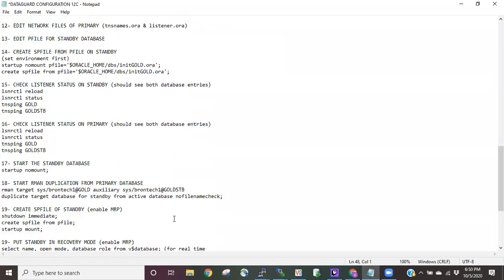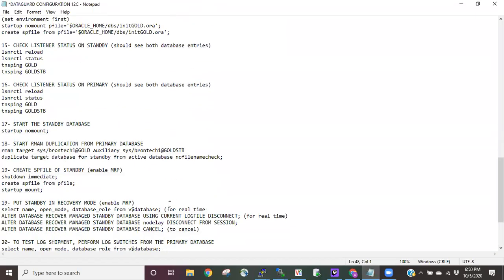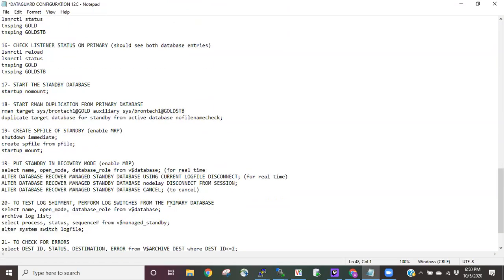Let's see. So where's the duplicate command you ran? It is right here. No file name check.